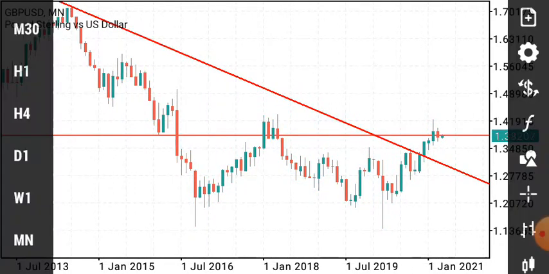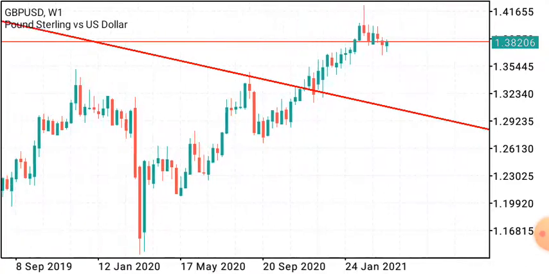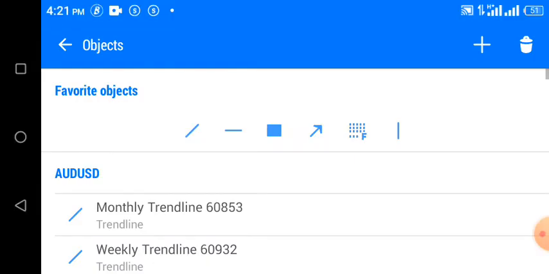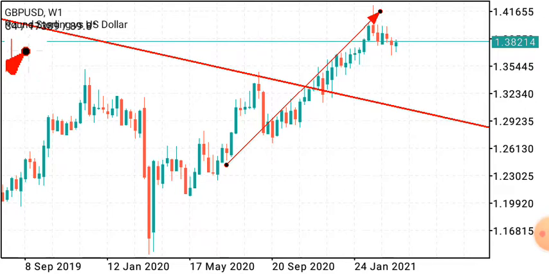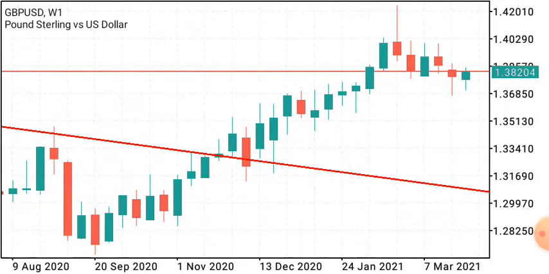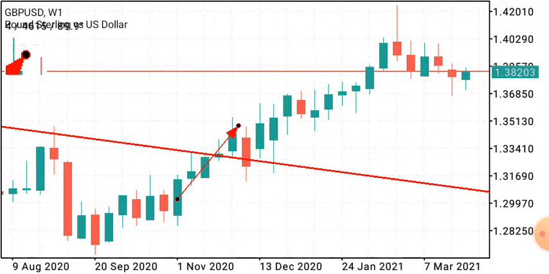So let's move down to the weekly time frame. This is the weekly time frame, and you can see here that this was the place where we had that bounce back. It bounced back here before it broke to the upside. So now the momentum is to the upside. From here, after breaking, you can see that it retested and then boom, it moved all this.